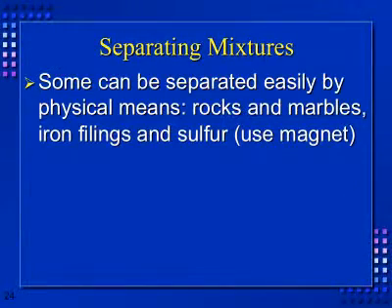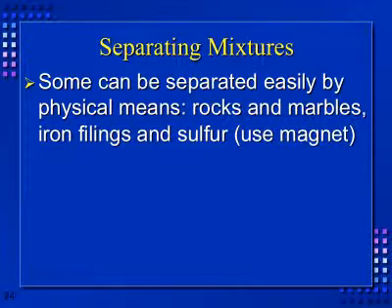Okay, so this is the hard part about mixtures: we have to figure out some way to separate them. Because remember, the definition of a mixture says that they are mixed together by physical changes, by physical properties. So technically the only way to separate them, to unmix them, is to use those same physical properties. Some of them are separated really easily. For instance, the first example I gave you is rocks and marbles. To separate rocks and marbles, you can just dump them out and make two piles. Let's put all the rocks in this pile, let's put all the marbles in this pile, and you're done.